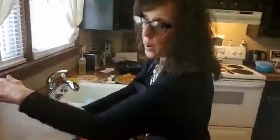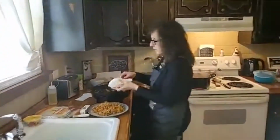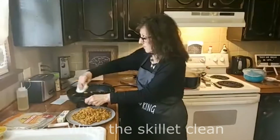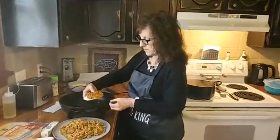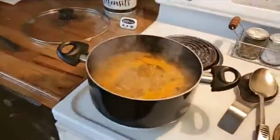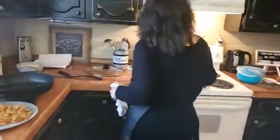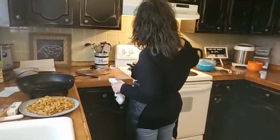Okay, I'm going to wipe out my pan because I'm going to have to put more oil, more grease in here, and I don't want any of the stuff that's going to make the grease splash. So I'm going to wipe this out. Oh my gosh, you guys, the pozole is looking great. It's smelling great. We can keep the integrity of the soup and have everything in it that's in it.